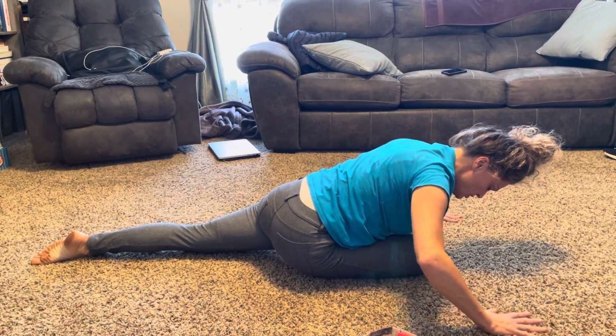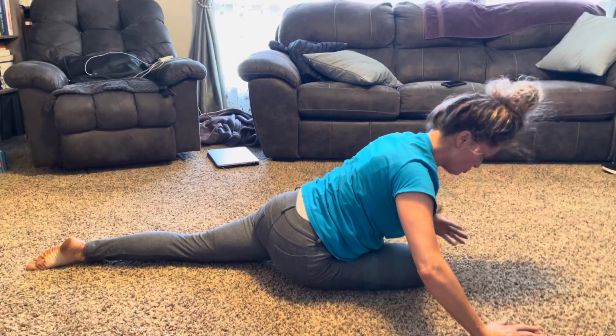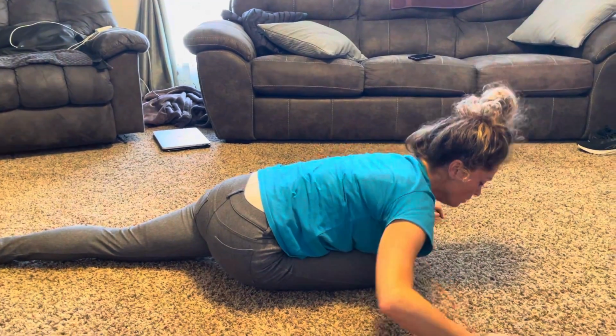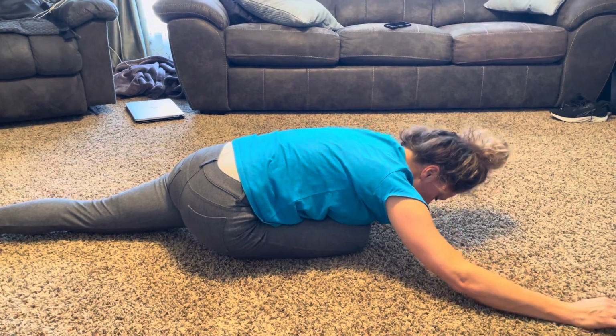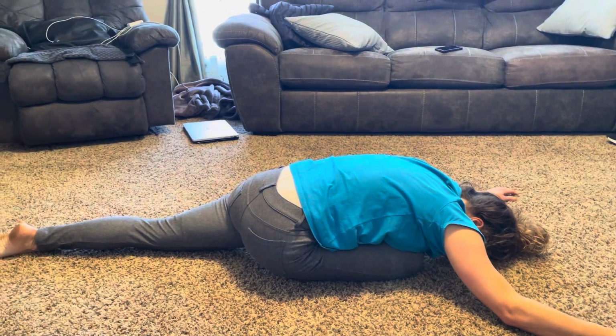And then you want to slowly get lower, leading with your chest, not curling like this. You want to inhale and lower. Inhale and lower. Inhale and lower until you can get low, low, low, and then you sit there.